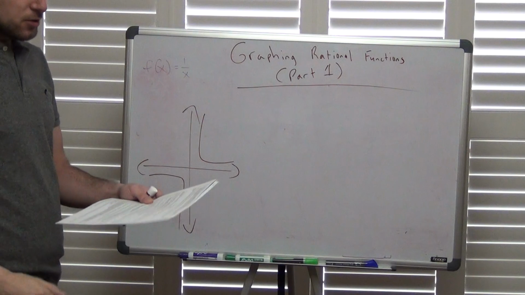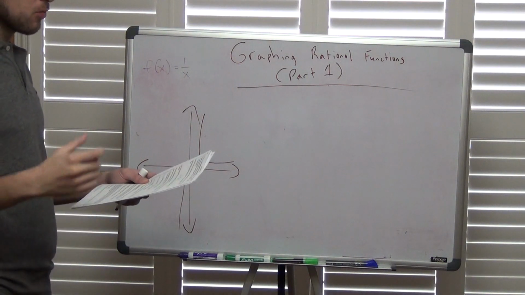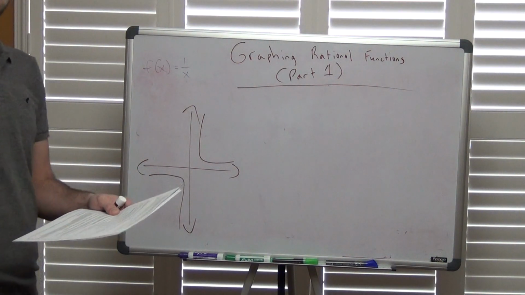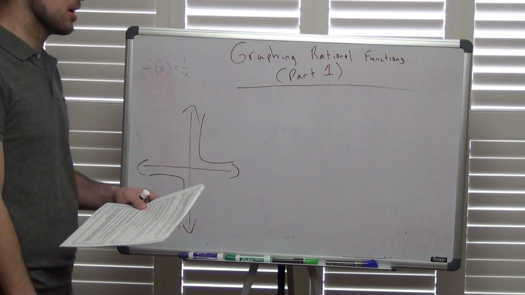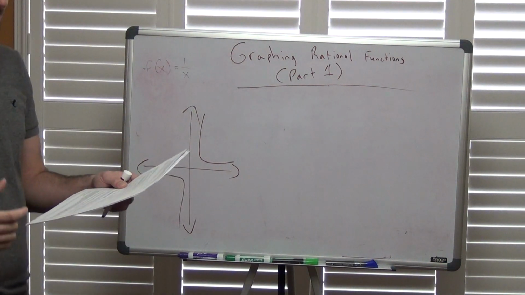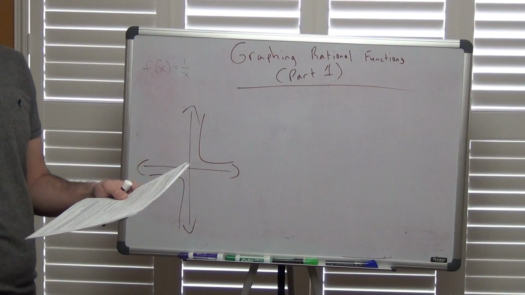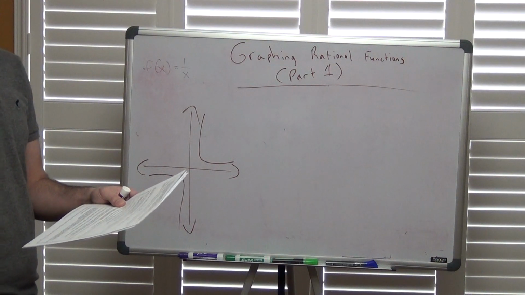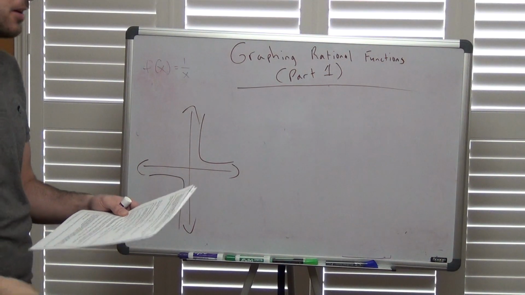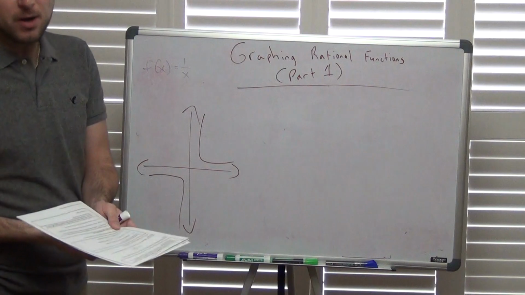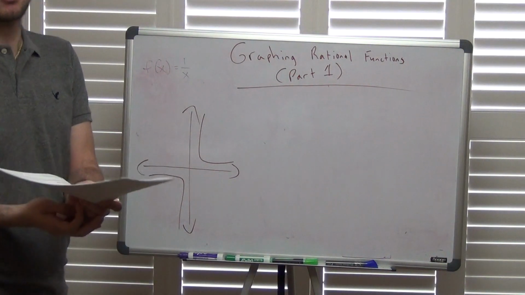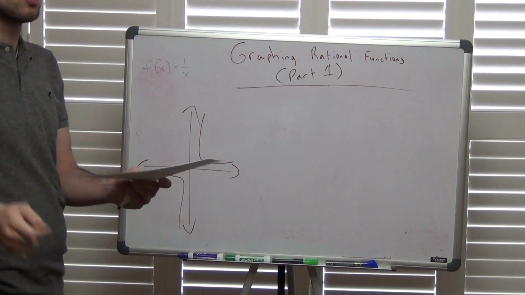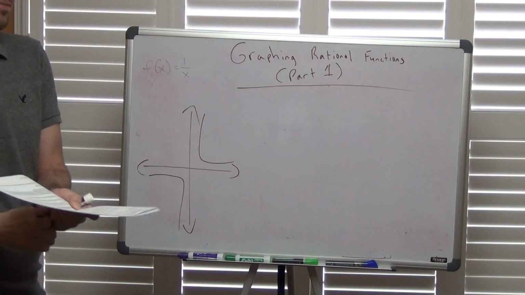Alright, guys? There are rules for horizontal asymptotes that I put on your notes. You have notes attached there. I'm going to go through them as I help you find each of the asymptotes. So again, today we're going to find the x and y intercepts, find the horizontal and vertical asymptotes, and I will explain those rules as I go through finding them.